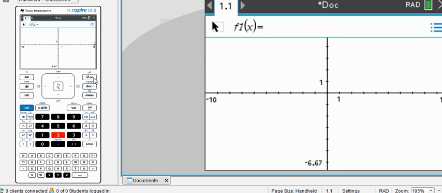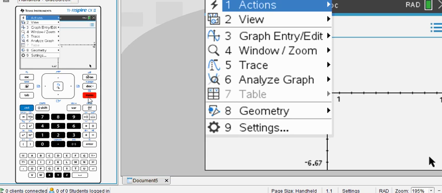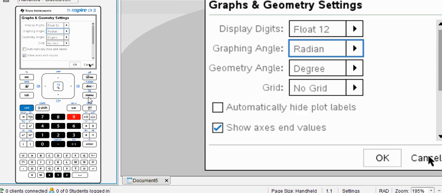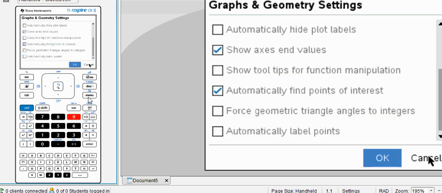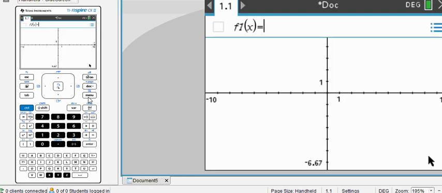I'm going to add a graph. And wow, that's frustrating because notice I'm still in radians. That was actually by design. If your calculator too is still in radians, we need to go into the graphing menu, and in the graphing menu, go to settings. The graphing angle is the one that we want to change there and make it degrees. So there are a couple different places you have to look to get that angle setting set to degrees. And notice now I see the nice degrees up here. So we want that to be in degrees.